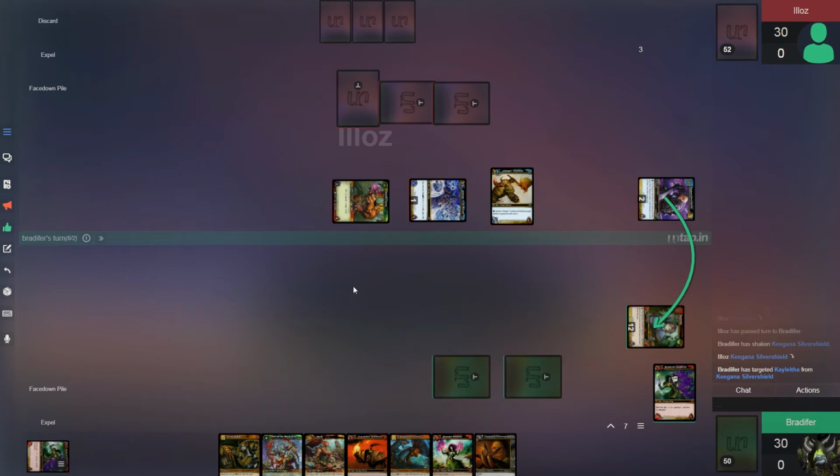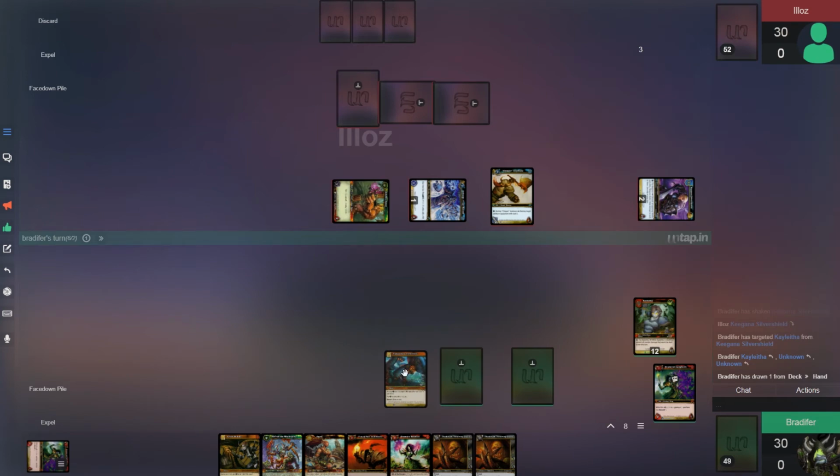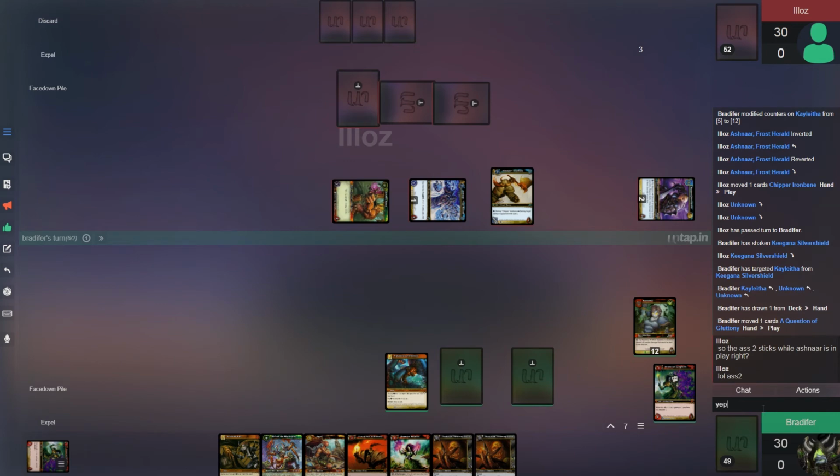Alright, take 2 there. Untap and draw a card. Okay, so this turn we can go question. And at this point the Fleshwork Glaive swings for 4 a turn. So the ally 2 sticks. I don't know. Oh yes.